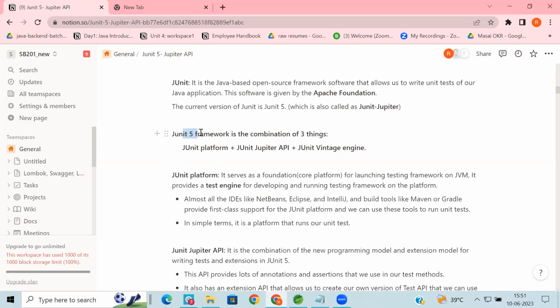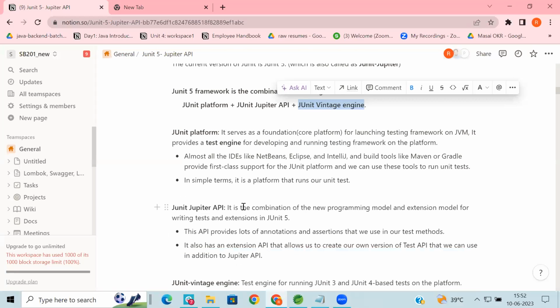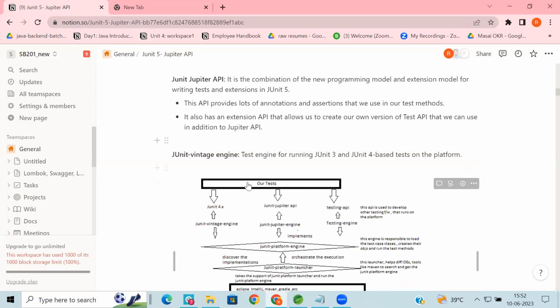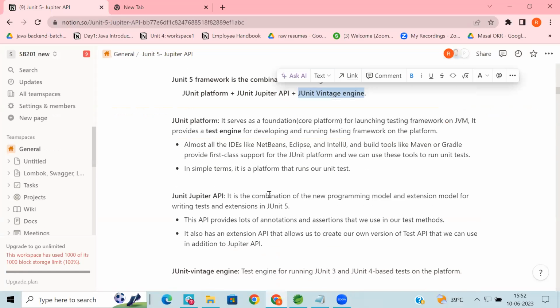तो इस JUnit 5 की API से आप पुराने वर्जन का कोई JUnit का कोड लिखा हुआ हो जो 4 में या 3 में, so using this vintage engine you can also test that. This JUnit 5 framework, using that you can work with the old JUnit test cases also, you can run, you can execute. तो बात करने से पहले let's talk about this diagram. So this diagram will give you the enough idea. Or let's talk about this one.